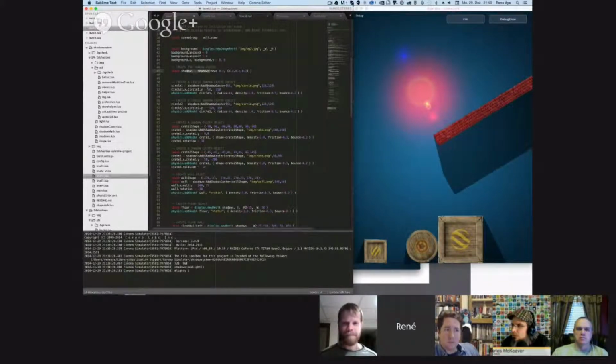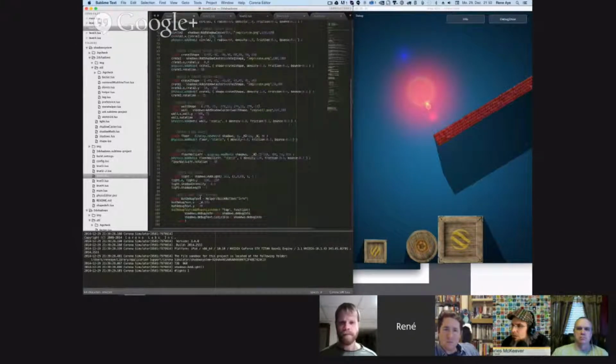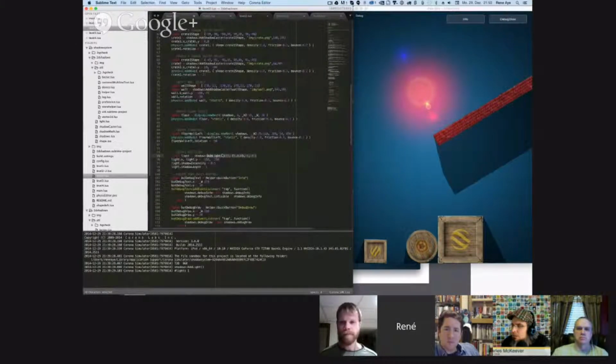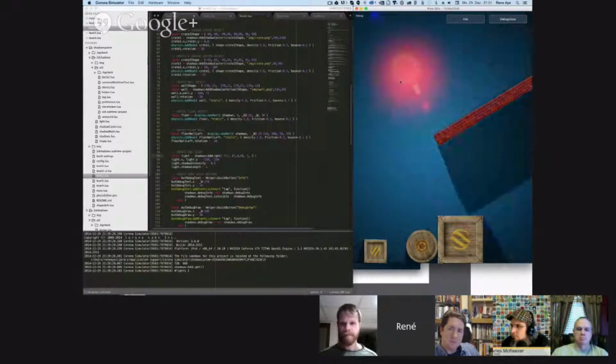And after you have initialized the shadow system, you can just add a shadow caster with this line of code. And you need a light source, which you can do with the add light function. With the color of the light here, the radius of the light, and the intensity, and the nice lens flare effects here. Yeah, classic one.